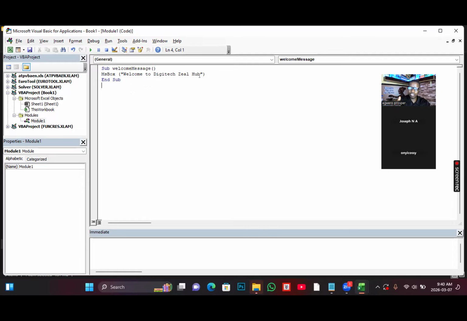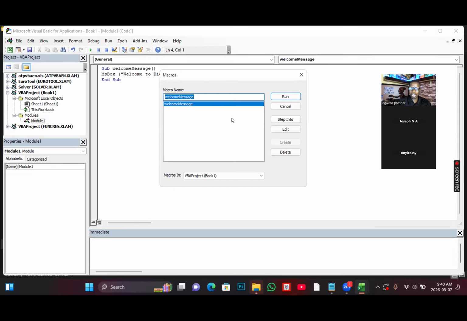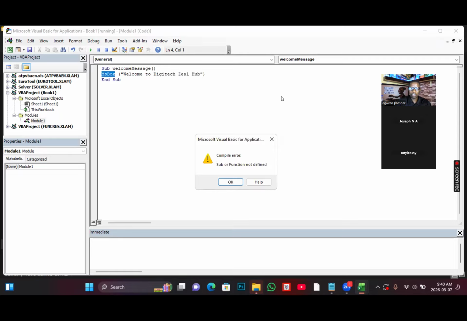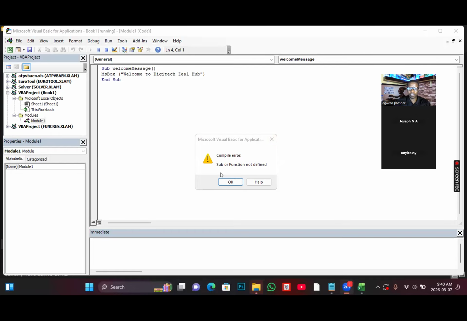Now, for us to see the action of the task, we have to click on Run. So if I click on Run and I select this, you see that it outputs the VBA list, the macro list, and the name. So which means that if I click on Run, so we are trying to run it and we got this error. This error says "Sub or function not defined". So for us to rectify this, as soon as we click, you can see what it is pointing to, that is where the error is.